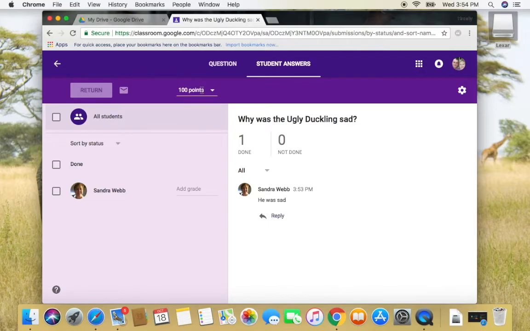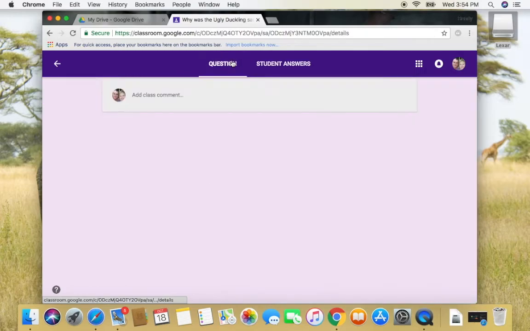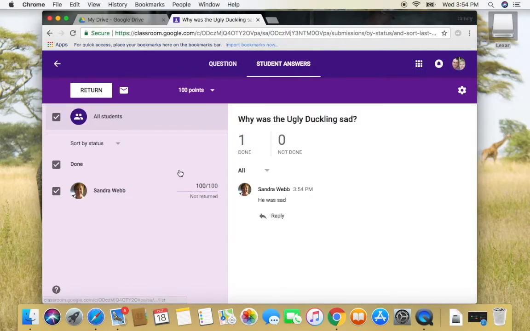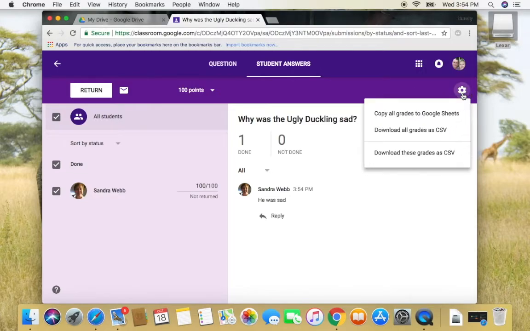That is me. We're assigned 100 points. You click on and you give the grade, and you now have it graded. So then you can look at the student answers. There's the question, how many are done. You can copy the grades to Google Sheets.